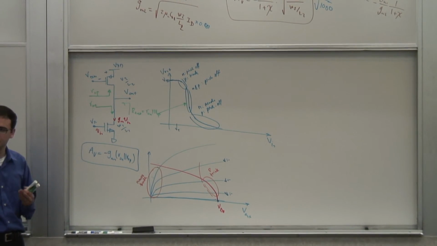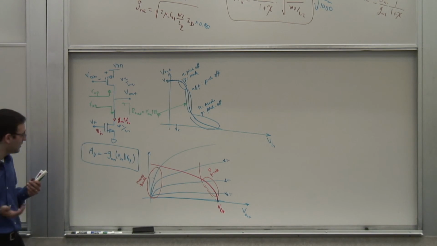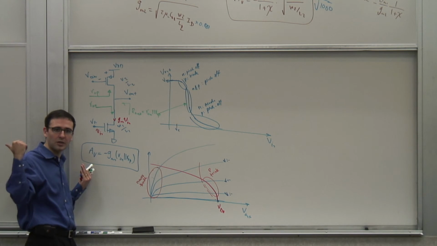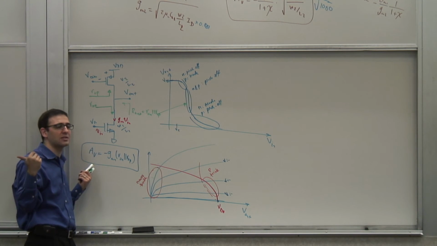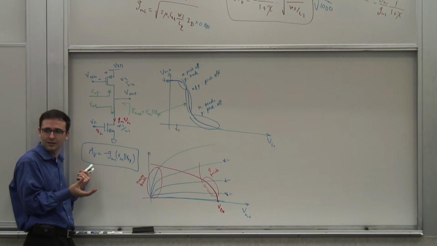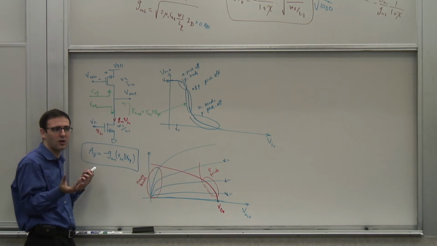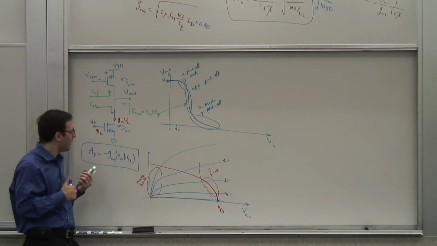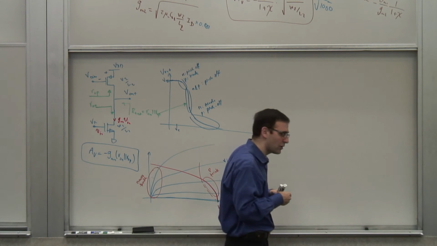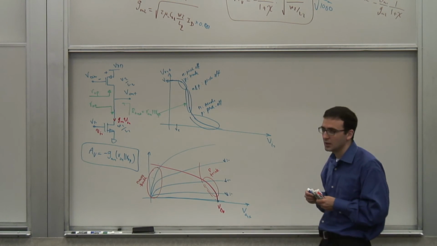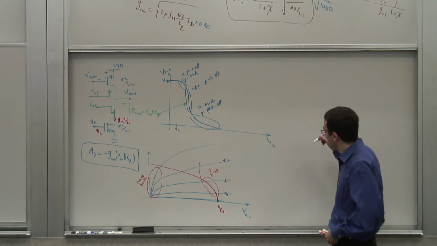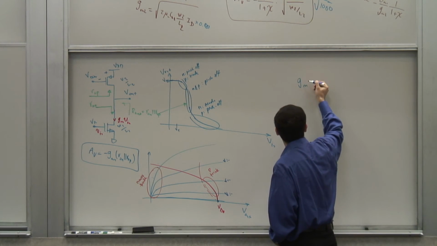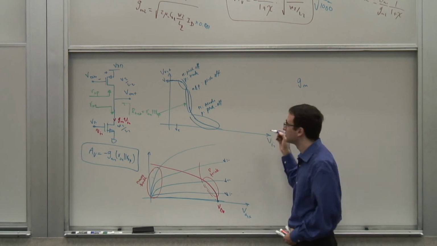Now this is a reasonably larger gain, because remember, GmRO was the maximum intrinsic gain you could get out of this stage anyway. So now instead of just one RO, I have two ROs in parallel. But since they're reasonably large, both of them, that's what I get. So let's see, what is the limit of this? Let's try to look at the small signal operating point parameters of this and determine what it looks like. So one of the interesting questions is, well, first of all, what is Gm for a given current?